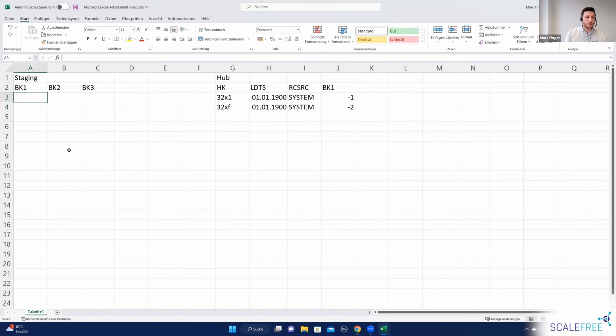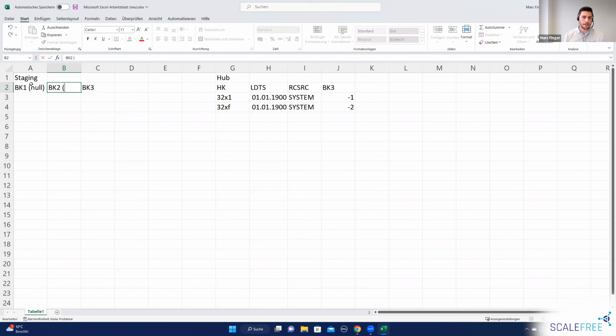So now you have, for example, let's say this is not business key 1, but business key 3. And now you get an entry in your staging table, and you have 3 different business keys. This one here, maybe, can be null in the source system. And this was also one question, how to do that, right?